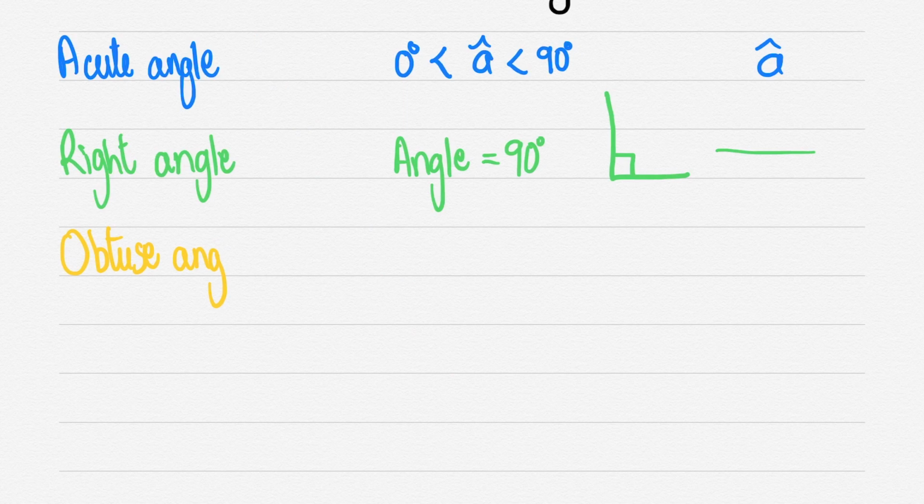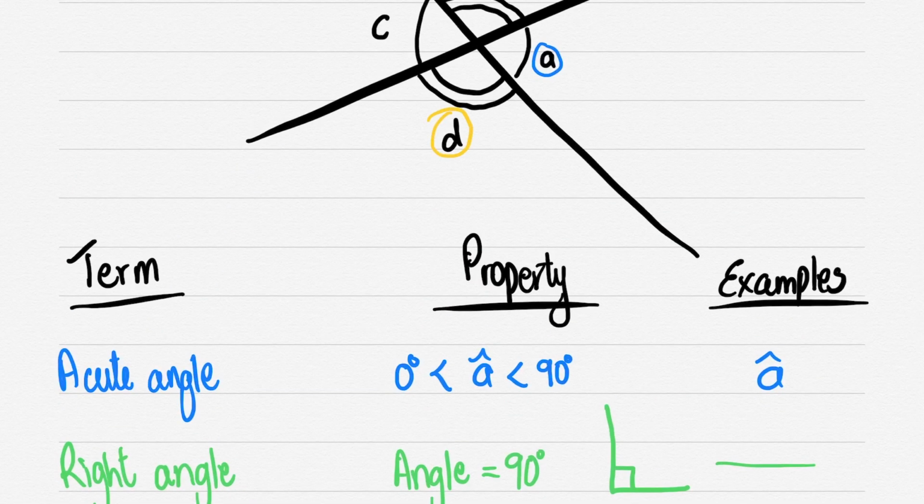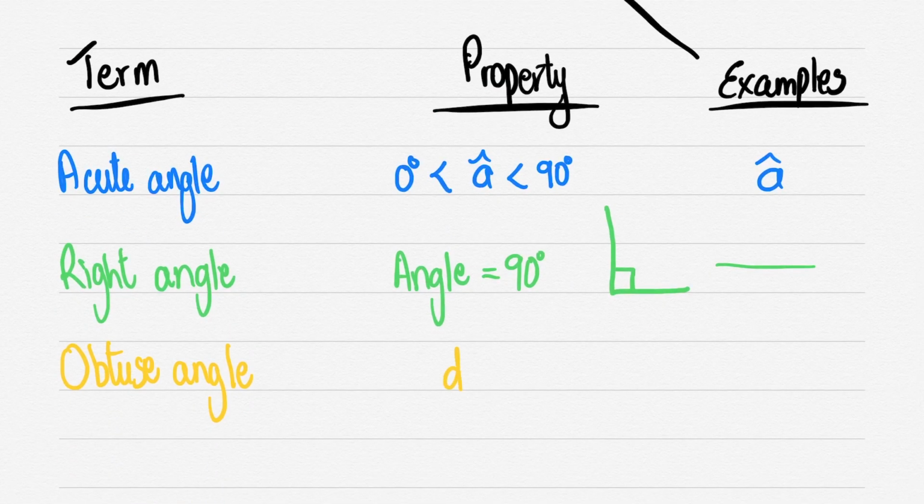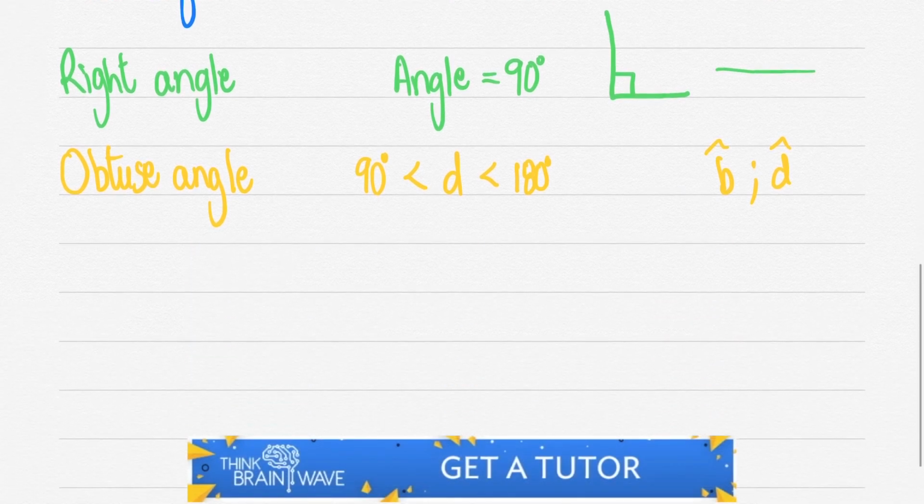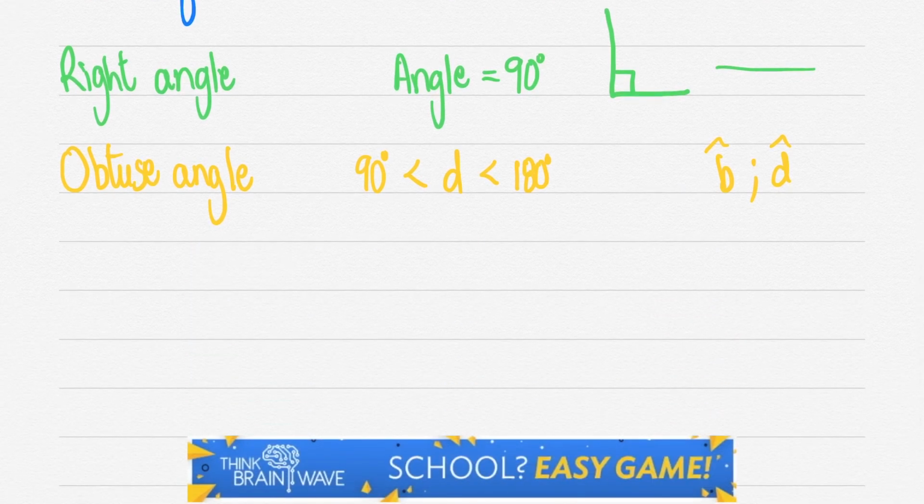We'll now move on to an obtuse angle. As you saw, you had an acute angle in blue, a right angle in green, and an obtuse angle in yellow. I've circled the relevant angles. I've labeled A for the blue, acute angle. The opposite angle to that would be C. The obtuse angle now is D. We say that the angle is greater than 90 degrees but less than 180 degrees. The two angles in the diagram above are angles B and D, both of which are obtuse angles.